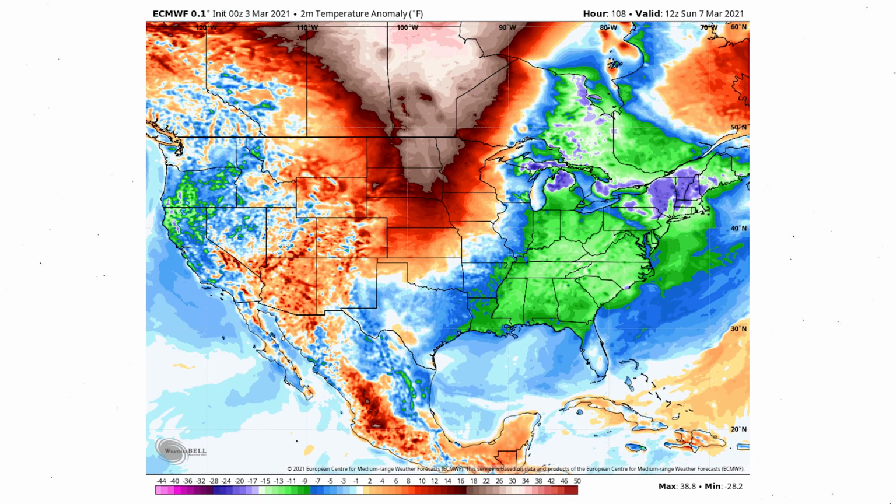And by the time we reach about 6 a.m. on Sunday, you can see that that negative PNA is looking even more evident, with the entire state of Oregon looking like below normal temperatures, California and Nevada kind of getting taken over with those as well. So that's a very strong signal of a negative PNA, which should encourage warmer than normal conditions for the eastern United States a few days from this point. But we do see at this point there's very cold temperatures still in the east, so the entire weekend looks to be pretty cold.